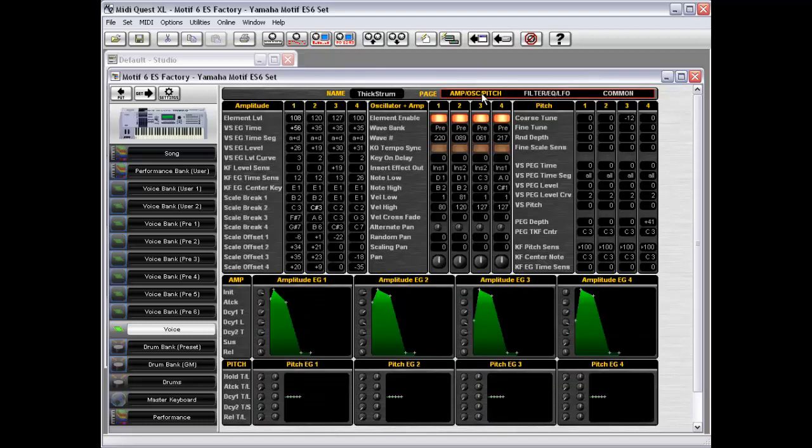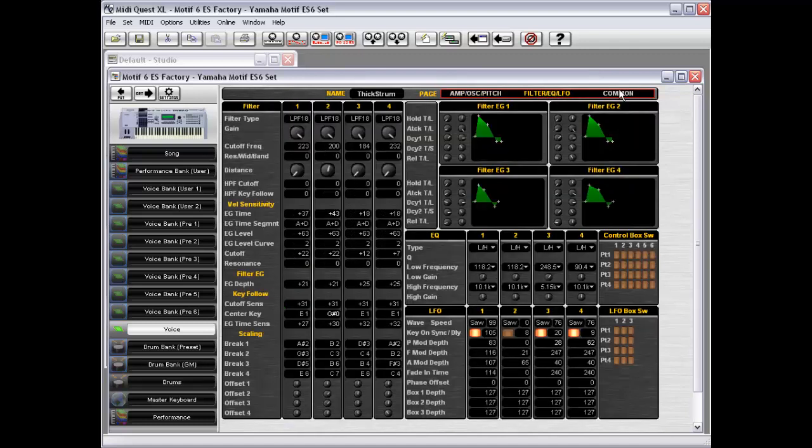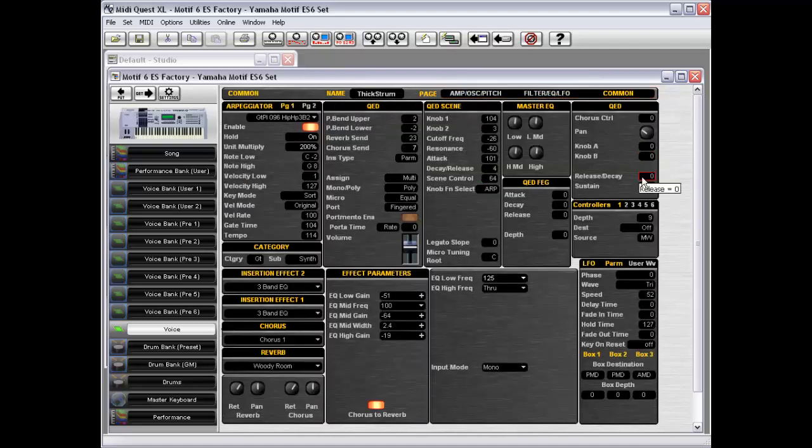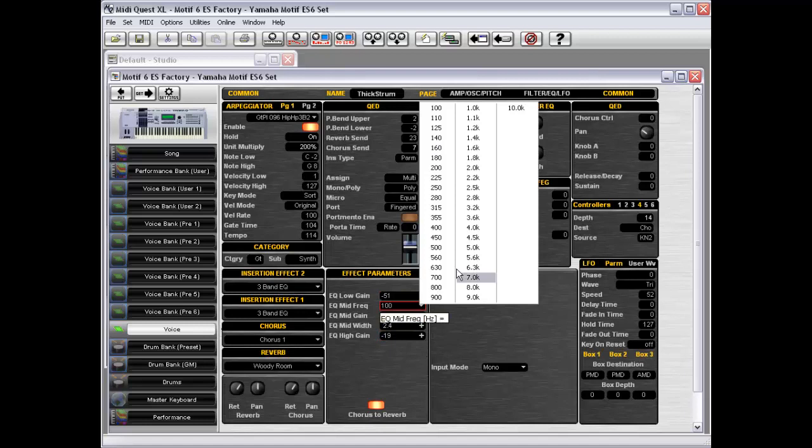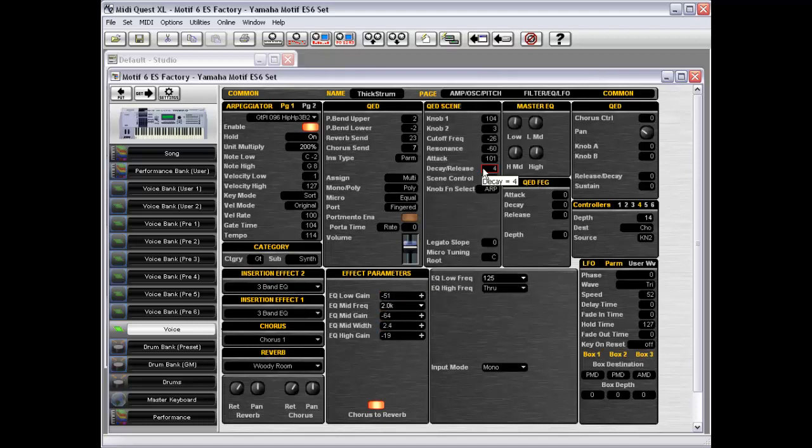More major selections, just click on the page selector and you'll get the appropriate display, or here you have controllers and you can choose which controller you want to edit. In some cases, you'll get a little indicator as to the type of data. If I right click there, I'll get a pop-up covering the entire range.